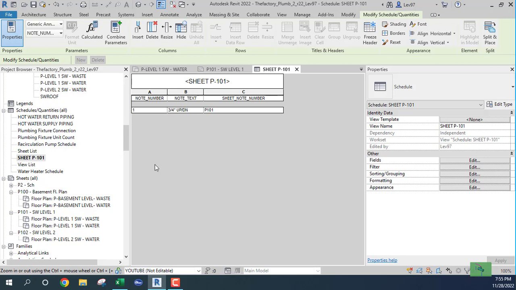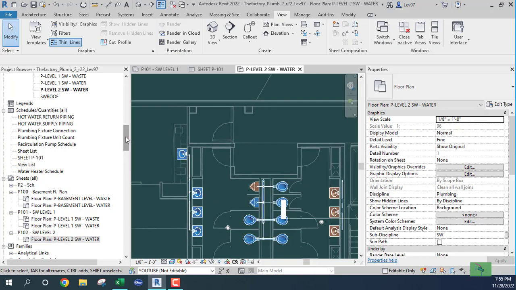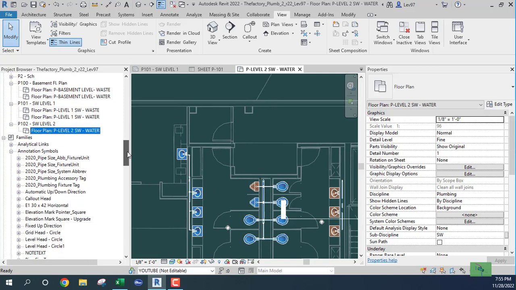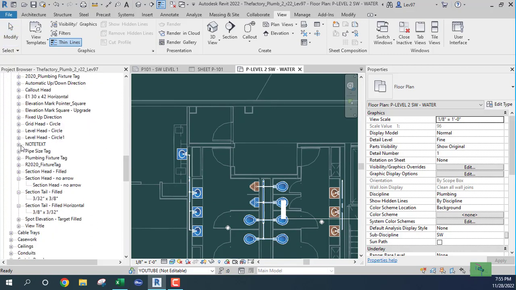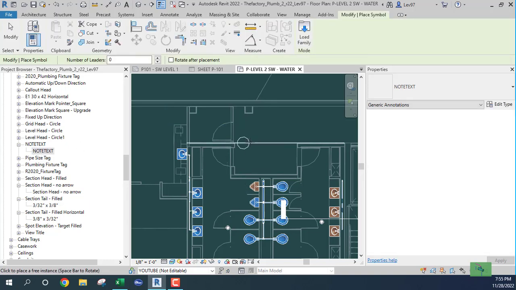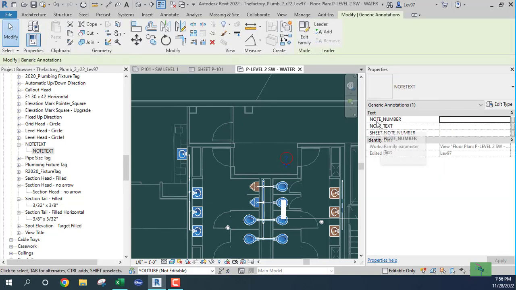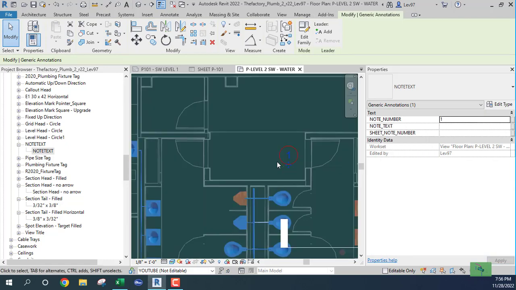Let's go to sheet number 2 here, and let's do the same thing. We are going to call out, here's the note, which was in part 1, how this was created. I'm going to drag that here. Okay, we're going to just make up some numbers here. I'll call it note number 1. Okay, note number 1.